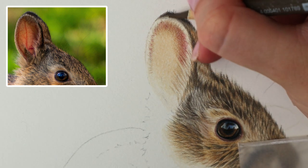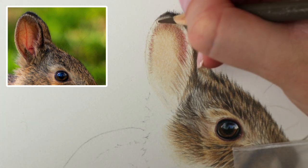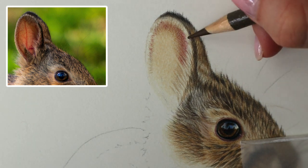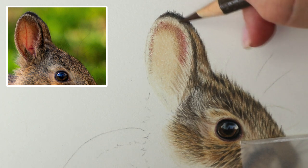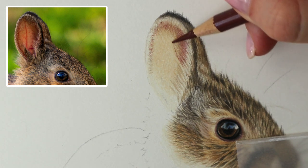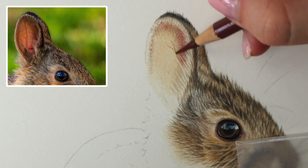And I might add a few more little hairs over that lighter bit. I might add in this little vein here. Very lightly, I don't want it to be too gross. I'm not a fan of veins, they freak me out a bit to be honest. But I'll add it in very lightly.